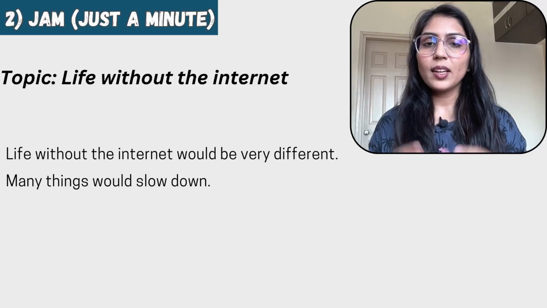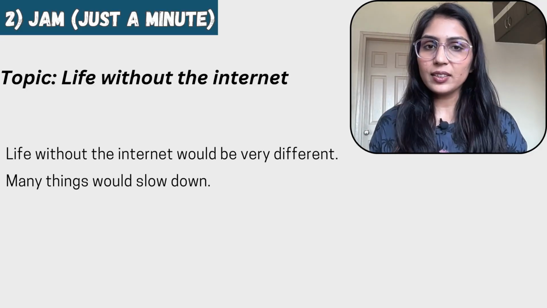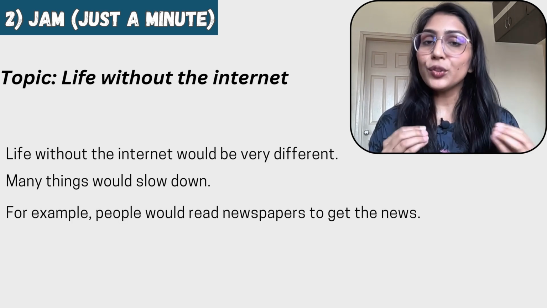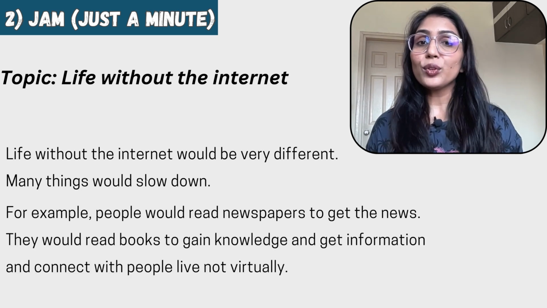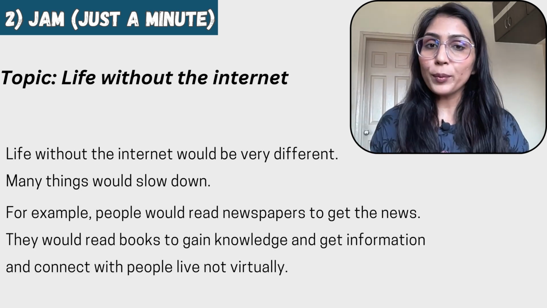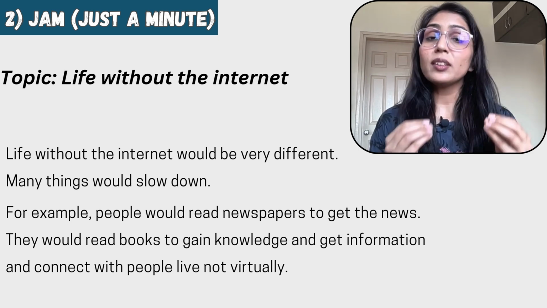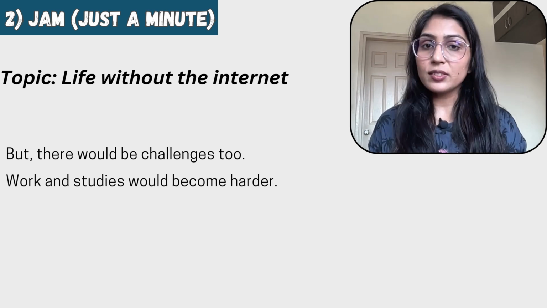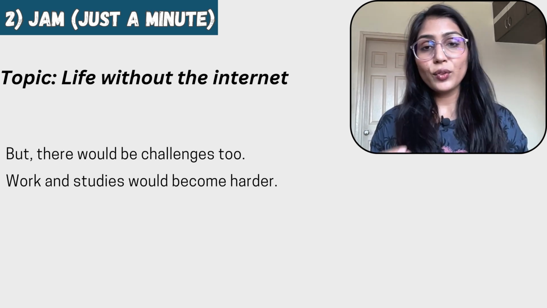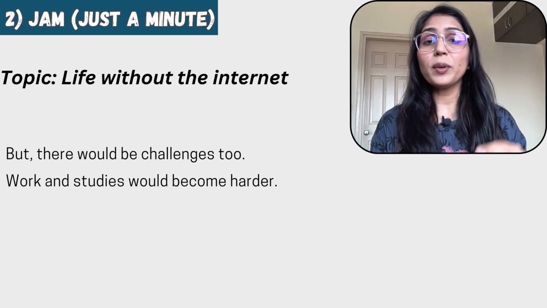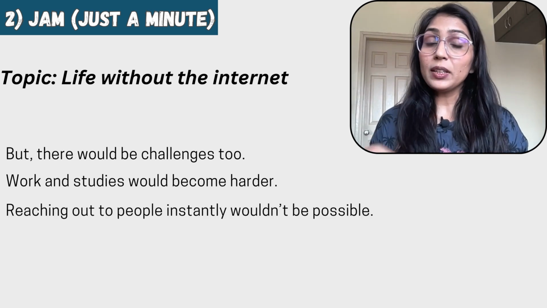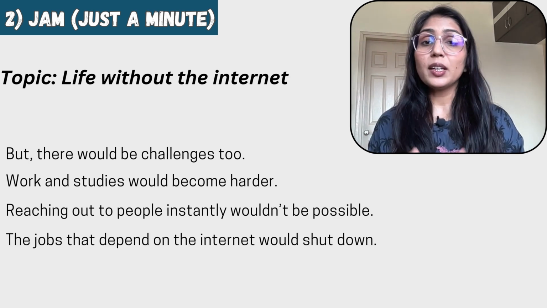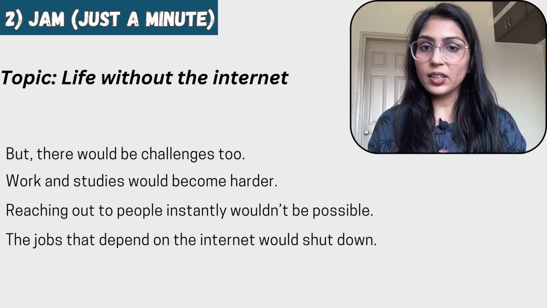So let's start. Life without internet would be very different. Many things would slow down. For example, people would read newspaper to get news. They would read books to gain knowledge and get information, and connect with people live, not virtually. And there would be some challenges too without internet. For example, our work or studies would become harder, and reaching out to people immediately would be impossible. And the jobs that are dependent on internet would totally shut down.